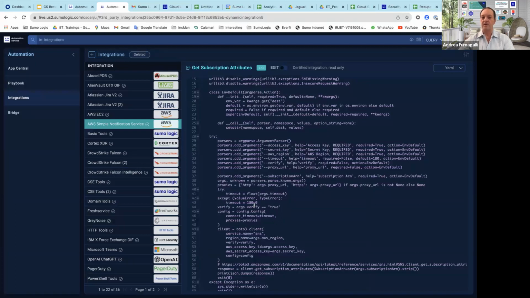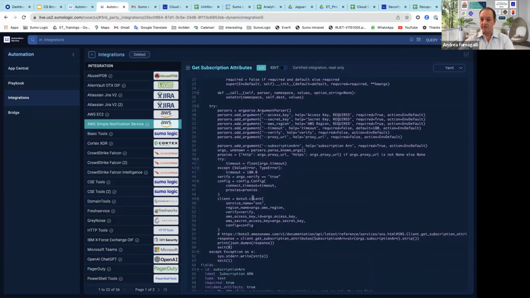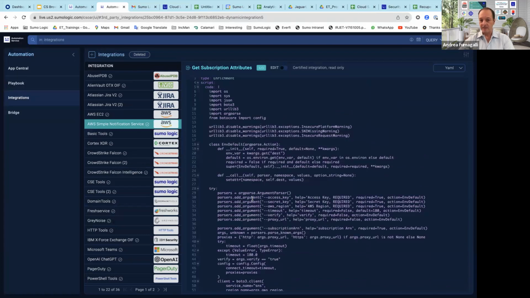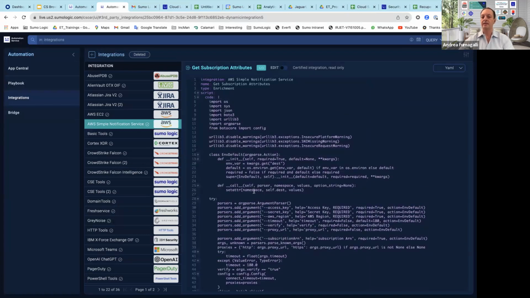This gives the flexibility to review the existing logic and maybe to decide that we want to slightly customize it. We want to have something more, maybe an extra step added here while invoking these specific technologies. So the connectors that we provide are, for this reason, defined as best practice.